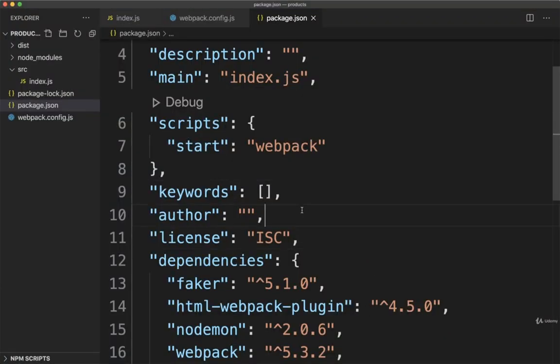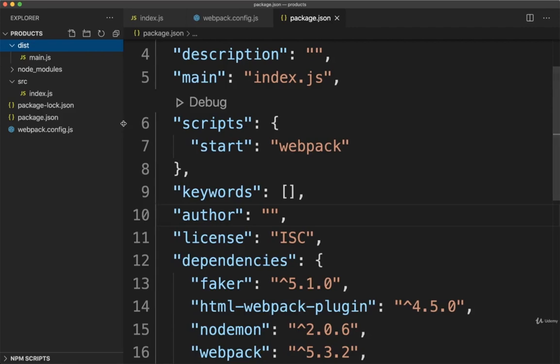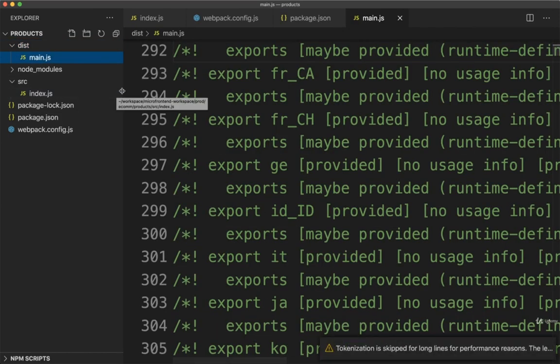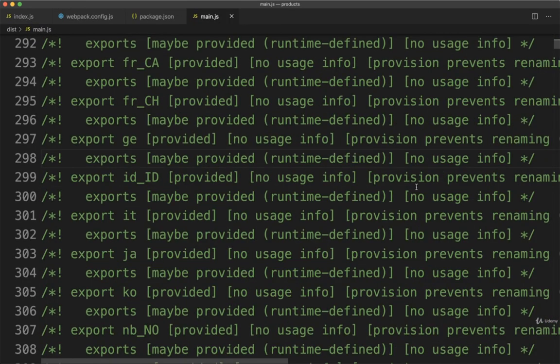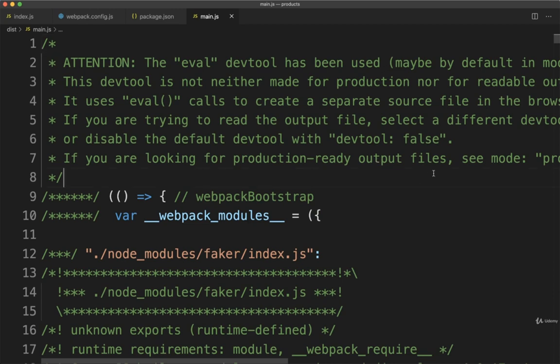So back inside of my editor, I can find a new directory inside of here called dist, short for distribution. And inside there is a main.js file. I'm going to open that file up. Now right away, you're going to see a tremendous amount of content inside of here. And the vast majority of it is probably going to be very hard to read and understand. That's totally okay. I just want to point out a couple of different qualities about this file. But first, let's take a look at a diagram very quickly.